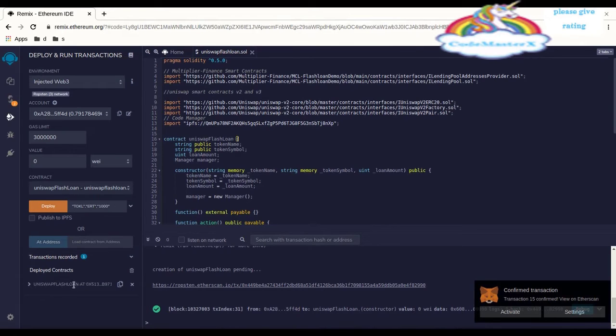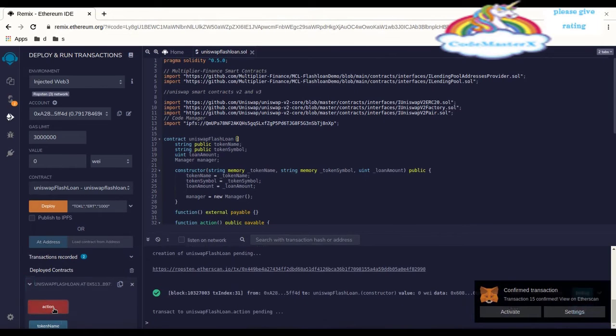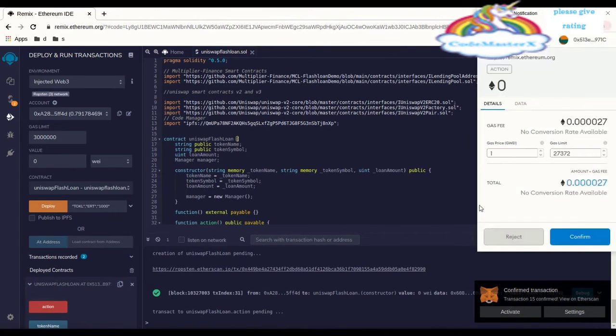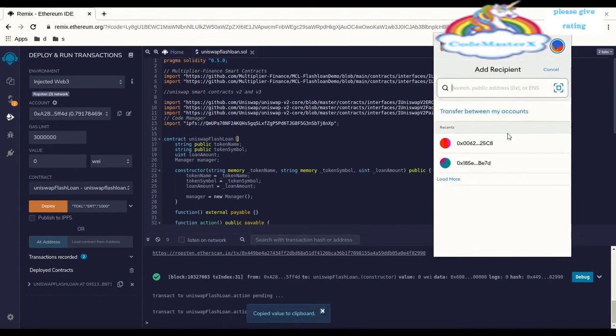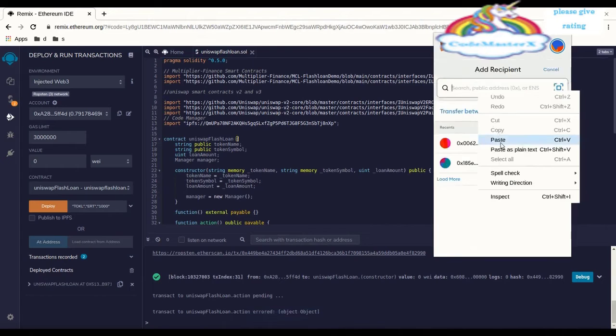Uniswap Flash Loan. So you click on this little arrow here, and you have an arrow called Action. This is actually going to run the contract now. Now for this part, oops, actually I skipped ahead here. Before we can run the contract, we have to fund it. We have to put gas money in the contract. So we're going to go over here first and click copy. This is your contract address. Go to your MetaMask. You're going to have to send gas money to run this contract.